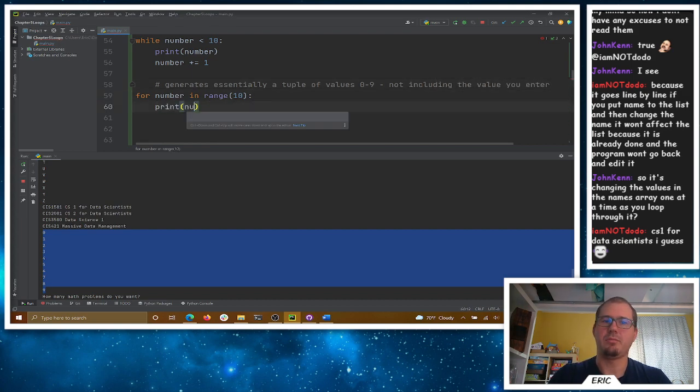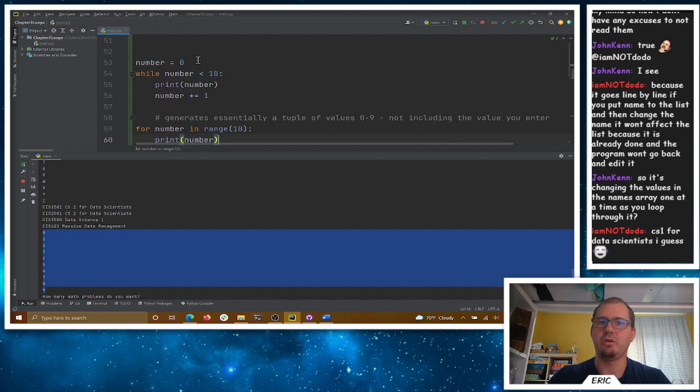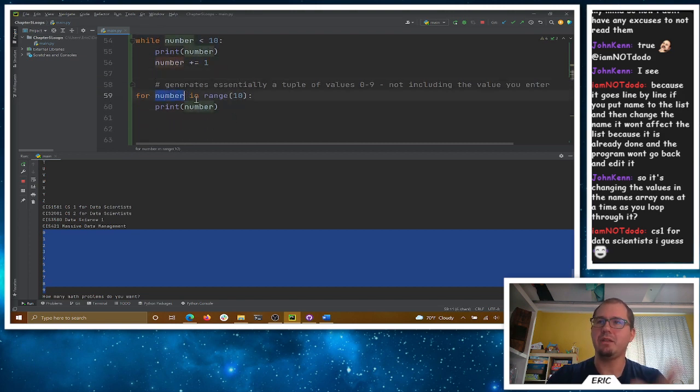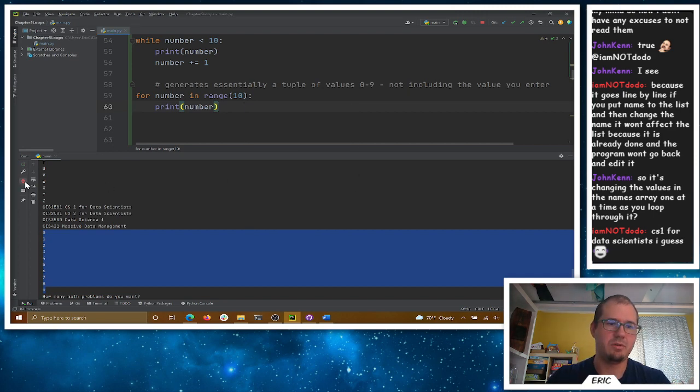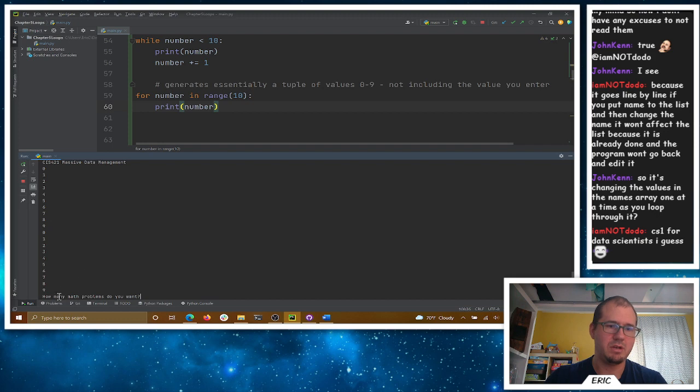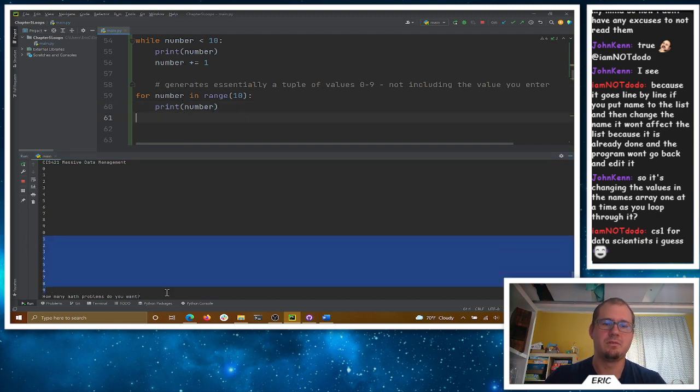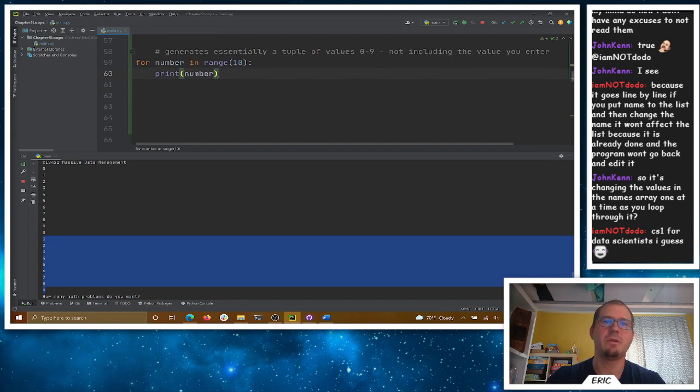So then we can just say print number. But I don't have to worry about number plus equals 1. It's just going to do the thing for me. So I don't have to initialize anything, and I don't need to update anything. I can just say, hey, for my value in this collection of numbers 0 through 9, let's print the number out. Stop and run, and we get out 0 to 9 again. So ranges are fantastic. We can range through a given value. Now range, you can do some other things. Range has an optional start value.